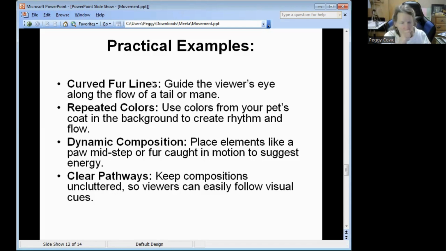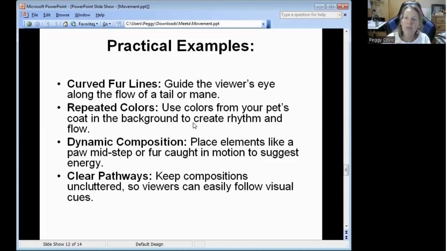Excuse me. You have repeated colors. You can use repeated colors, like a burnt sienna in your pet's coat. You can bring that color into your background to create rhythm, flow, and cohesion between your foreground and your background.